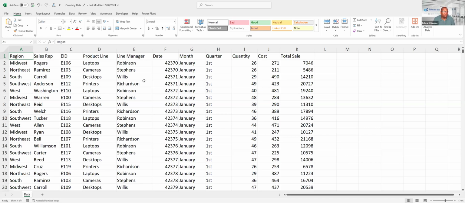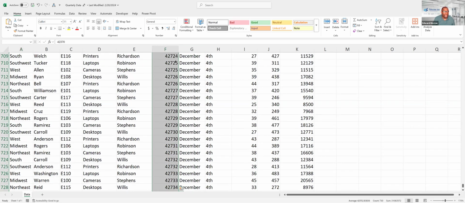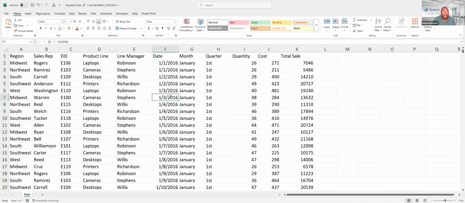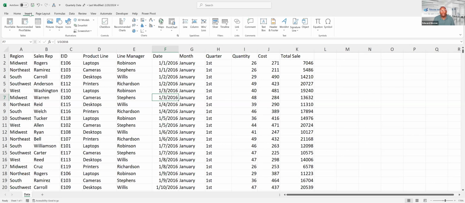So let's create a table here real quick. Let me actually fix the formatting of this column real quick, turn it into a date. There we go. To create a table, all I have to do is just have my mouse clicked inside of the list. I don't have to hit Control A or anything to select things. Just have to be inside of the list, and it has to be a continuous range. And then I'm going to go to the Insert tab in the ribbon. And over here on the left, I'm going to see the option for table. So let's give that a click.